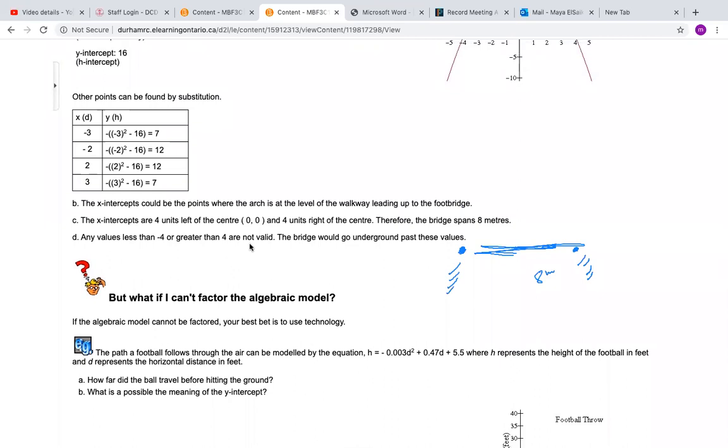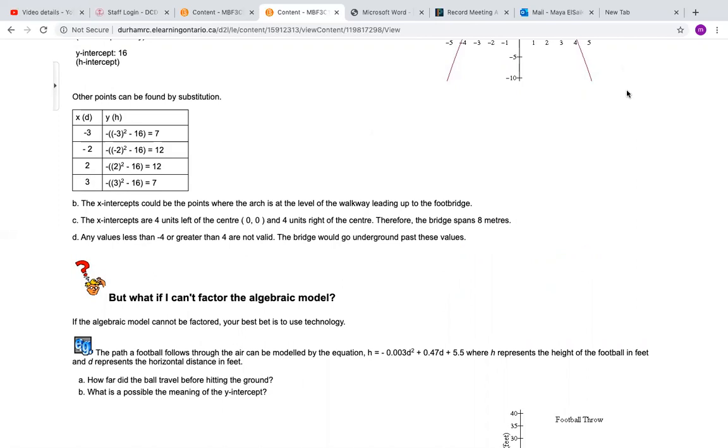All right. So not only do you have to understand how to graph and how to find the points, you also have to understand what the question is asking you, and then what is the meaning of these values. Now, this question was easy, right? Because, I mean, if you know how to factor and you know when you factor that you're finding the x-intercept and you know how to find the vertex, it's pretty straightforward. It's just you need to know what you're doing, and you need to know that whatever we've learned before, we're going to have to use to solve these problems.